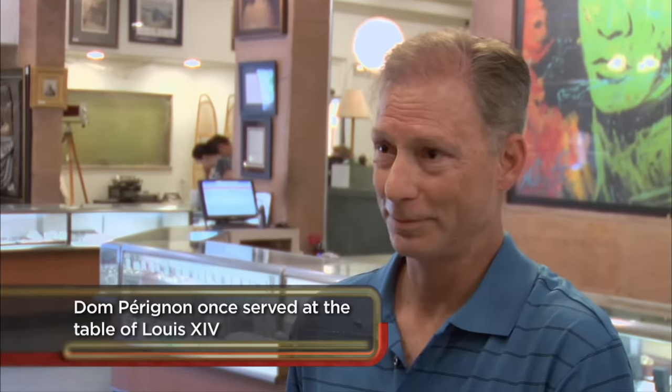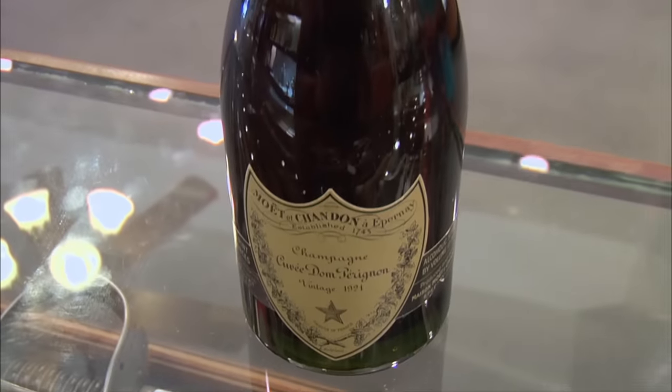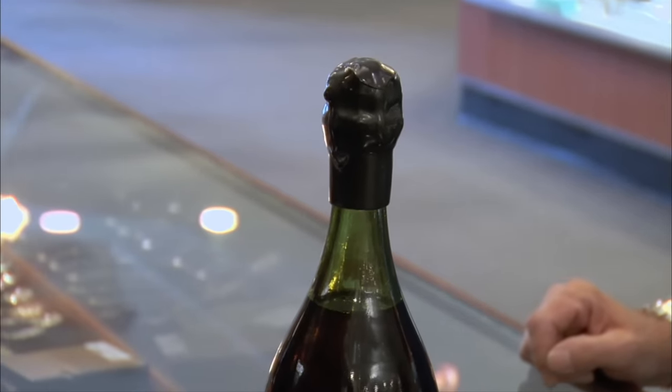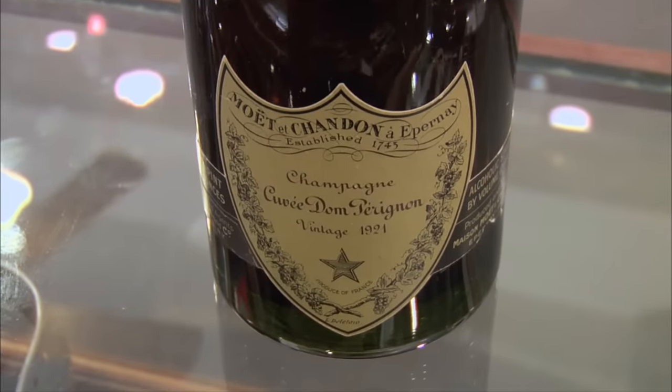Do you know how to ferment wine? No. Add a little yeast, put it in a barrel, let it ferment — the grape juice turns to wine. When they made champagne, what they do is bottle it before it's fully fermented. That way carbon dioxide is still forming inside the bottle — that's how you get the bubbly. It was a weird process because when they first started making champagne, the bottles weren't strong enough to hold all the pressure, so bottle makers had to guarantee to buy back any bottles that broke. That's why champagne has only been around since the 1700s.